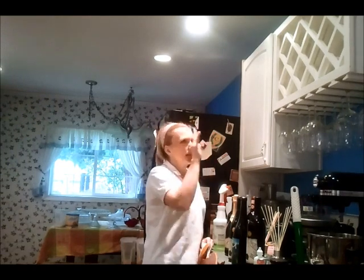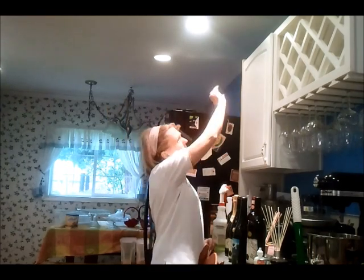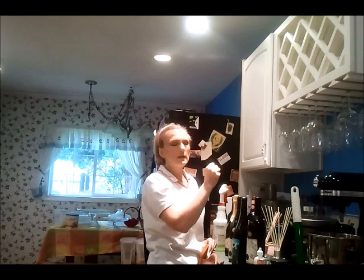I started by wiping down part of my cabinet and went 'ew, I really need to clean up there.' How can I tell you how to do things if I don't do them myself? What I'm doing today opened up a huge project I really wasn't anticipating, so I don't advise that — maybe do little chunks at a time. Anyway, I've taken things off, and it depends on your house, your kitchen, and how it's all set up. We have open cabinets up here — I'm not going to move the camera since I'm by myself.